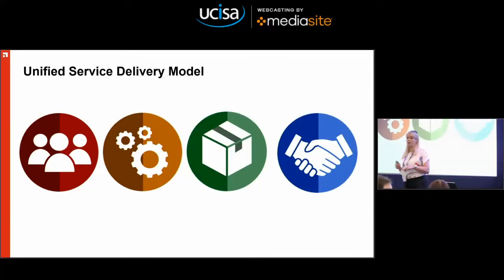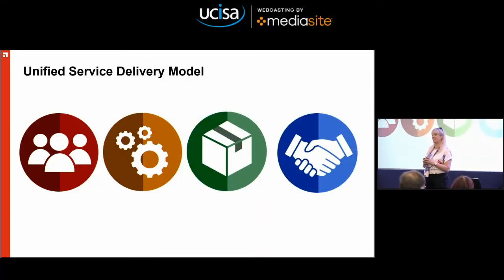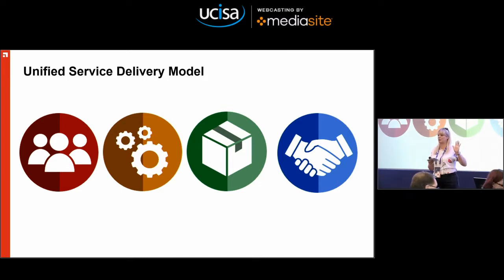Good morning, it's lovely to see so many of you here today. I think we do benefit from the 10am start — if it was a 9 o'clock start, maybe not quite so many faces. Shout out to James Woodward for introducing that in 2015. So I'm not feeling fuzzy because I've had an extra hour in bed. Many of you know me, but my name's Sally. I'm Head of End User Services at Leeds Beckett University.